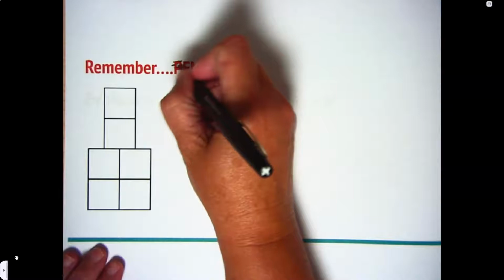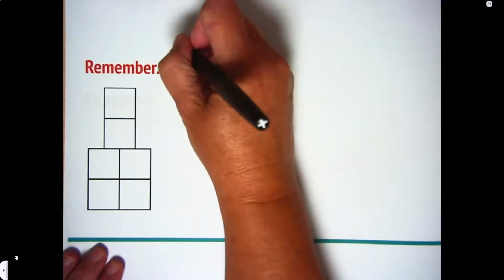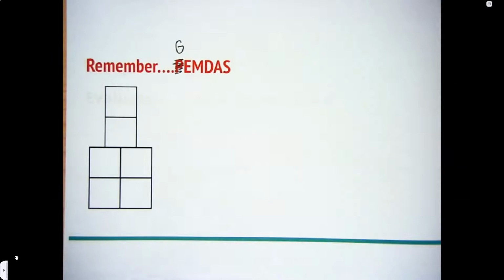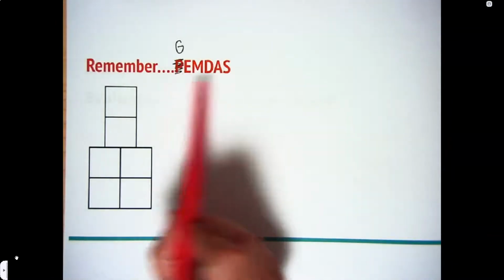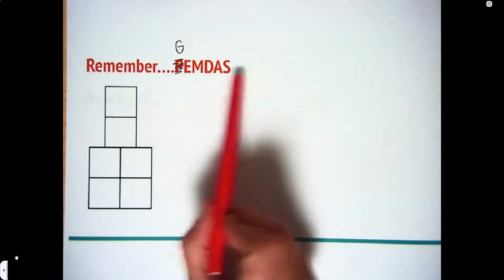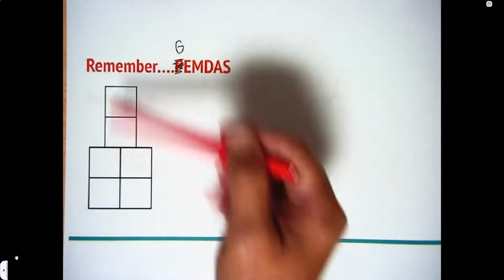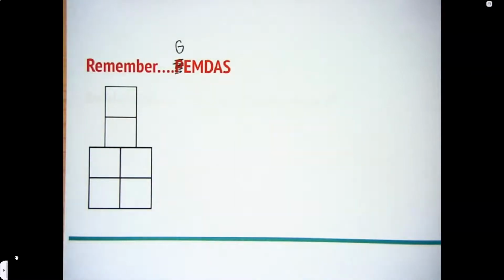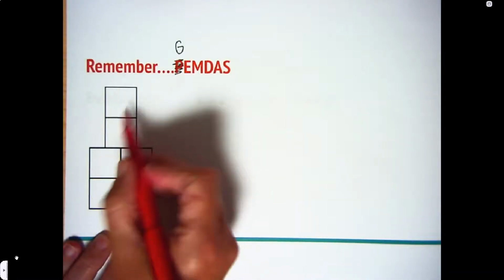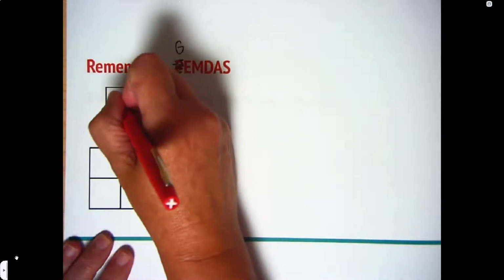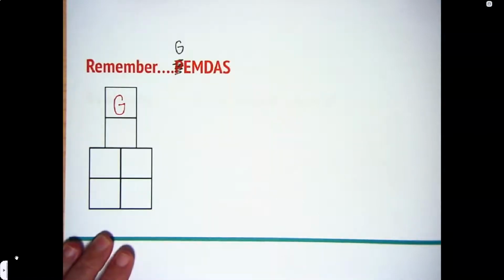We are going to change this P at the beginning of PEMDAS to a G. So we're going to do GEMDAS instead of PEMDAS. Something else we're going to change is you all are accustomed to writing PEMDAS in this way across your page. You'll notice over here that I have this little pyramid shape that we're going to use instead, because I think it does a good job of setting up the priority for the operations. So we're going to start at the very tip top of the pyramid, and in that box, I'm going to put that letter G.